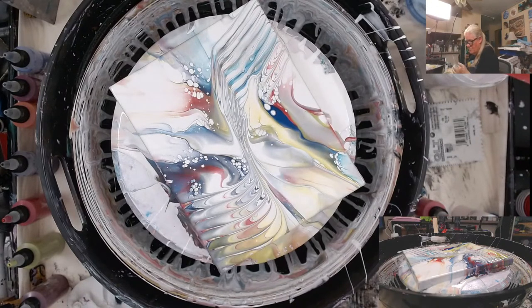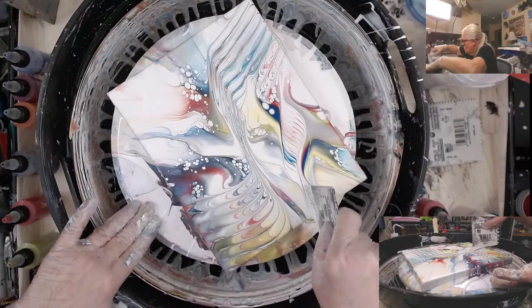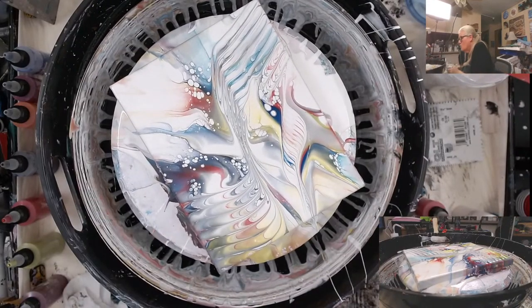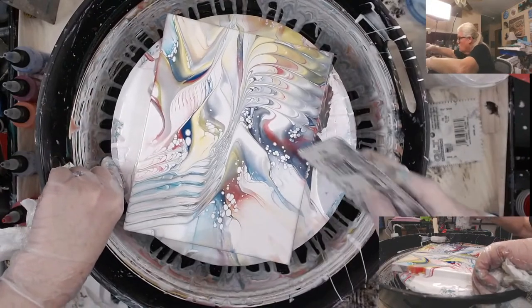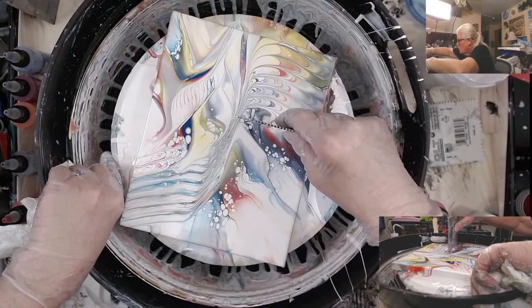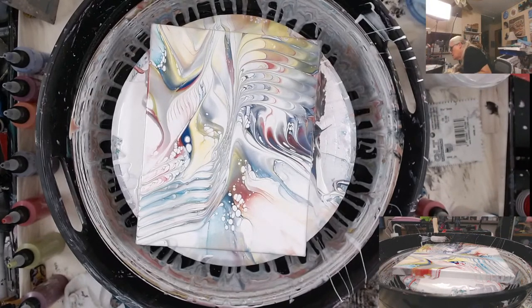But I don't want to do, now it's like, I don't know if y'all remember me saying this last time I did these, but it's best to do them in threes, and I count that as one. So, there's two. Okay, we'll count that as three, because I want to leave this the way it is. And I'm going to say I'm happy with it. What do you guys think?